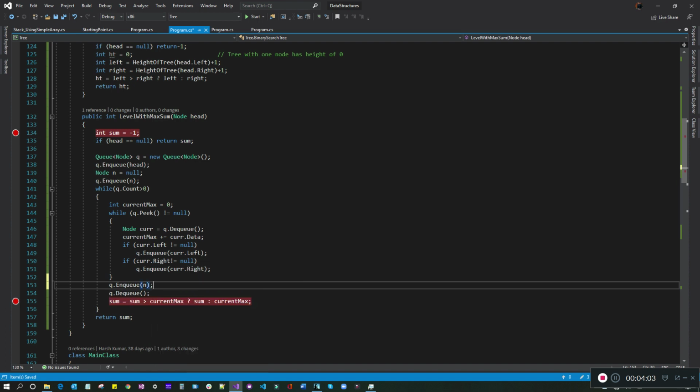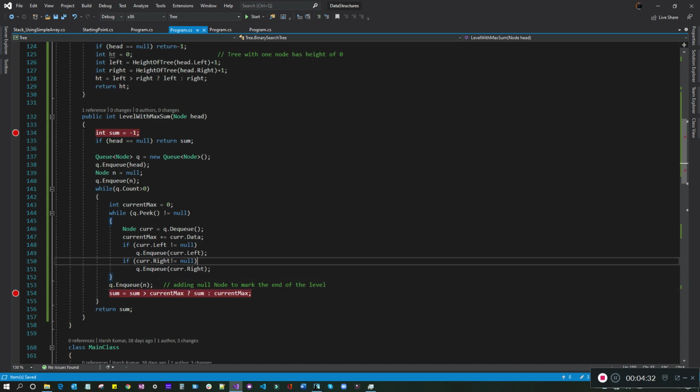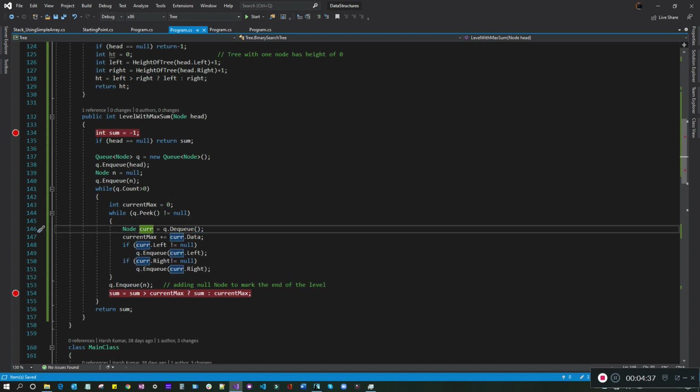Yeah, and this is our null node, to mark the end of the current level. And we can remove this because we are already popping the current.